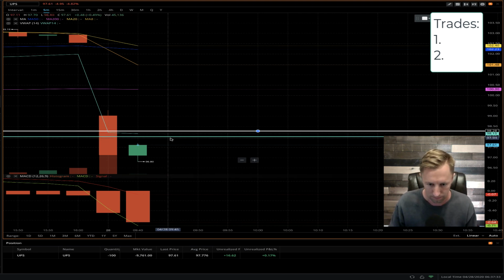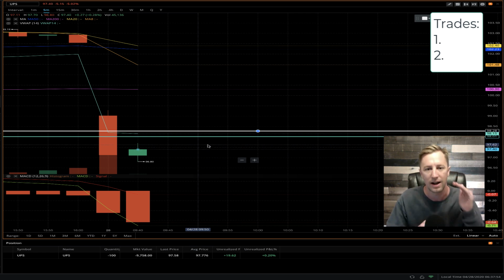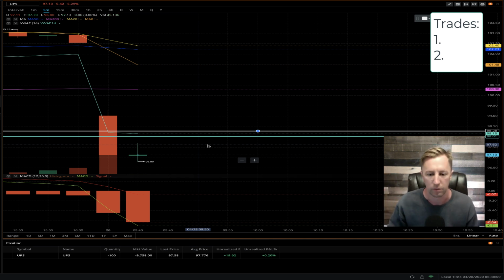But as these candles form, in two minutes now, wherever the high of this candle is, that's where I'm going to be moving my stop loss to. Or I'll keep it here depending on where it finishes. But as the candles go lower and lower, if they do, hopefully I will be moving my stop loss to just above the high of each of those candles. Because once that breaks, then I'm just going to call myself out of this trade.